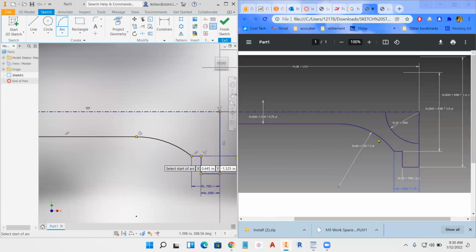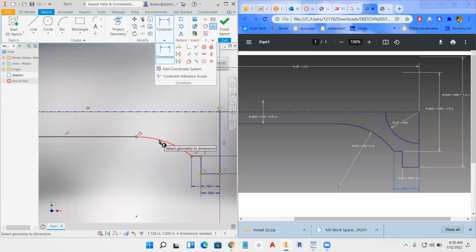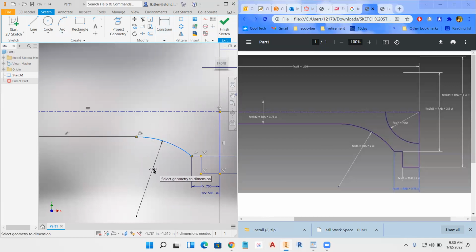Now I can do that dimension without it blowing up on me. Okay, so I deleted it. I created a new arc that was not straight up and down, a 3-point arc. Okay. Now I'm going to dimension that one. And it's definitely giving me a radius there. So let's see if it works this time. It's DIA times 2. Okay, that looks pretty good. That actually worked.